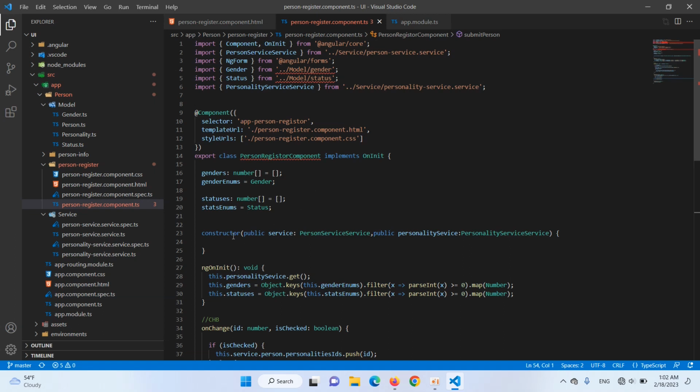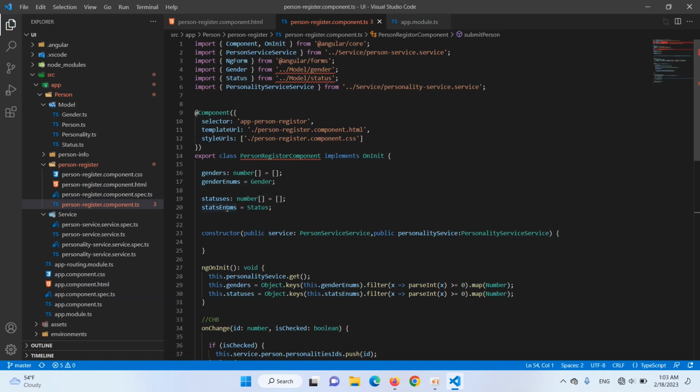We have a constructor that we use to inject our services, just like this. And we have four properties. One with the name genders, which is of type array of number, and we have genderEnums, which is of type gender enum.